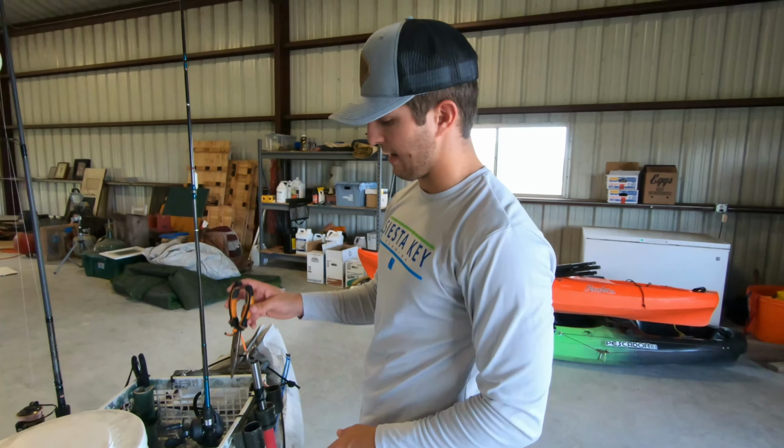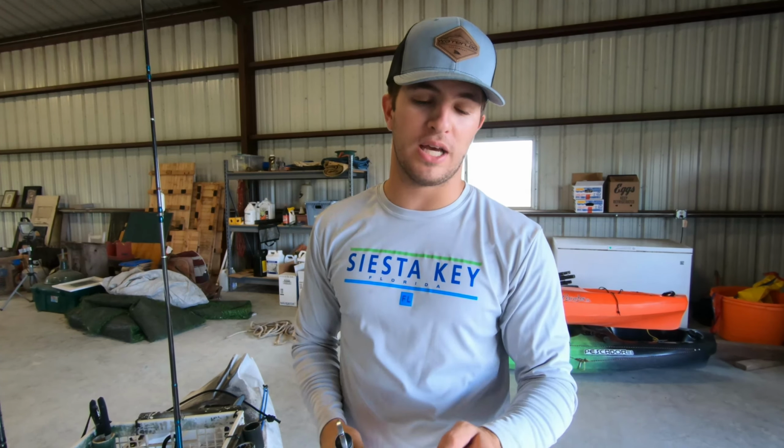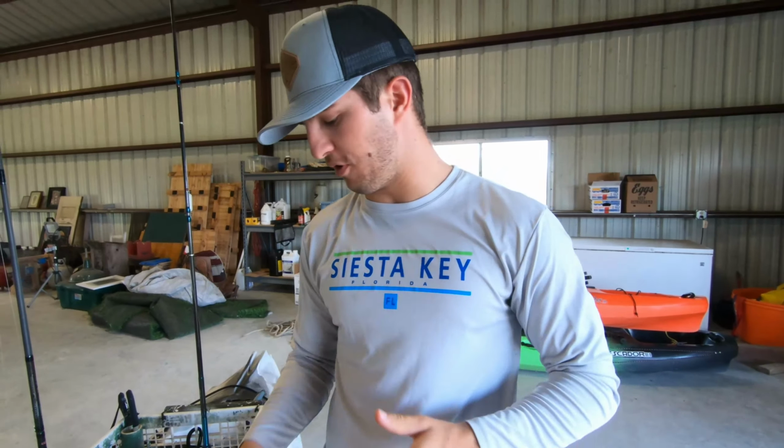Two other must-haves: fish grips. Have fish grips, some type of way to grab the fish once you net it, and a pair of pliers. Those are necessities. Don't leave home without those. And then also you need a net. I don't have my net with me here right now, but please bring you a net when you go kayak fishing.